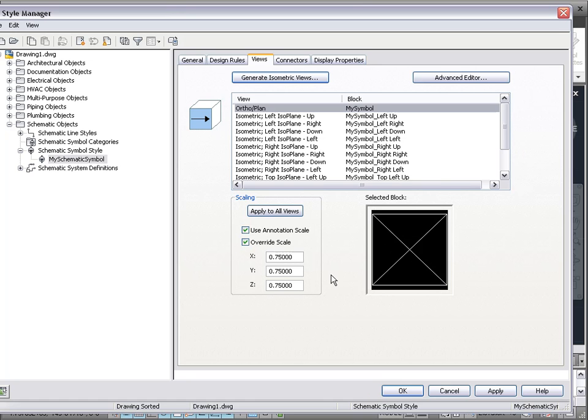So I don't know if that was a tip that I put in my annotation videos or not, but it's a good one to know that you can use these in combination with the annotation scale to bump it up or down a notch. So anyway, we're going to apply it to all the views.